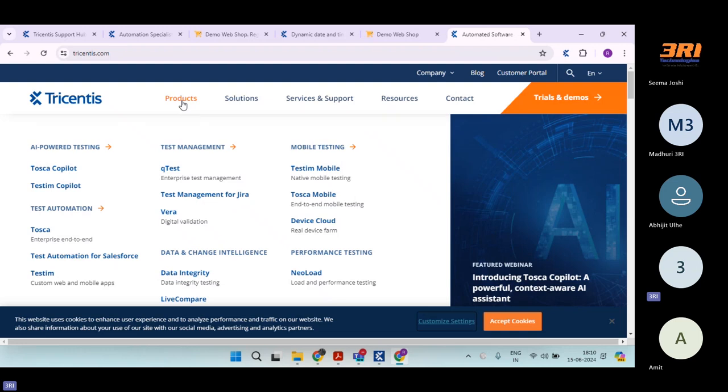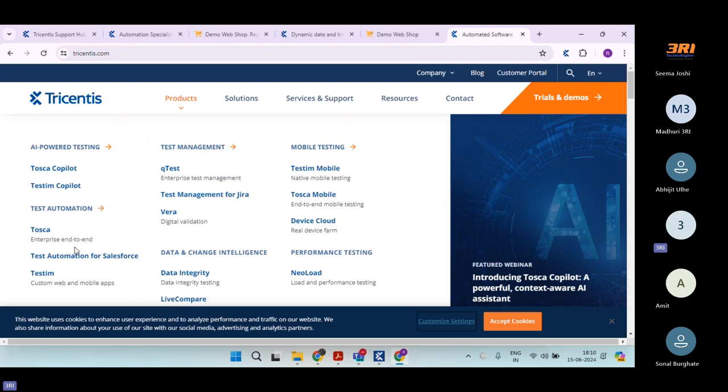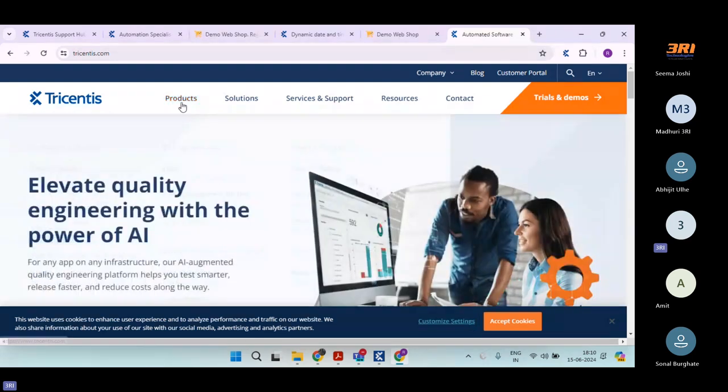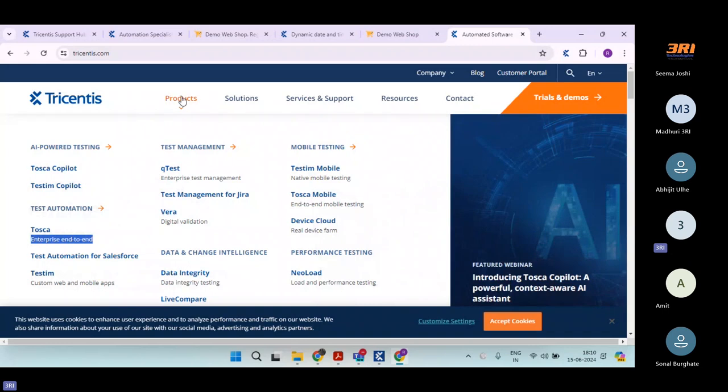And if you are completely new to Tosca Commander, then just an overview, so that you get to know what Tosca Commander is. So you see, Tosca is an enterprise end-to-end automation tool which is created by the organization Tricentis. Okay, so Tricentis has several other products, as you can see on the screen.